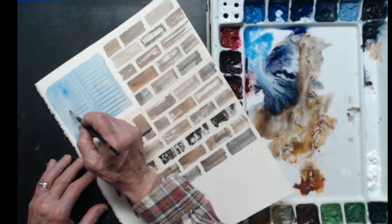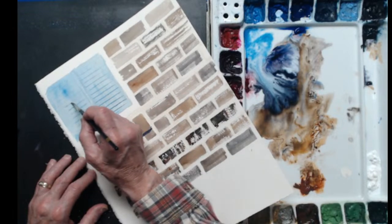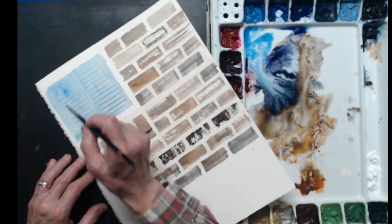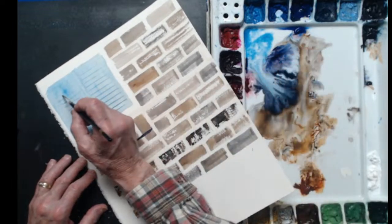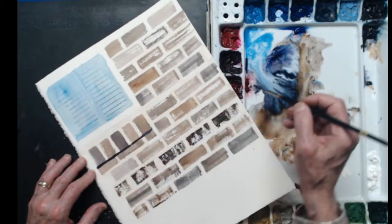Even little details like this add some interest to a painting. Just a hint of another shape. Even a little line here and there, a little value change makes a little difference to the presentation.